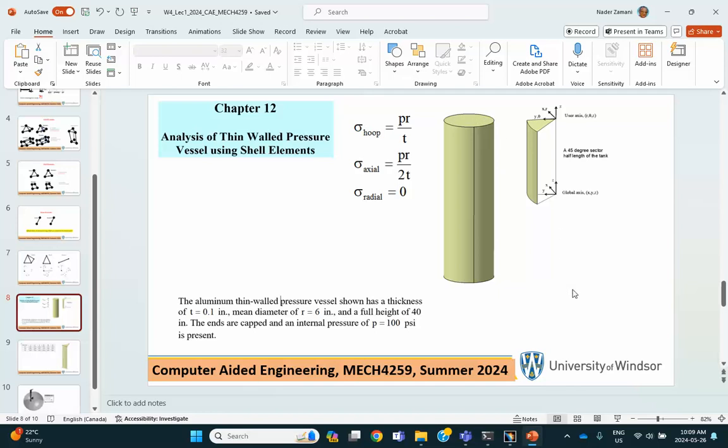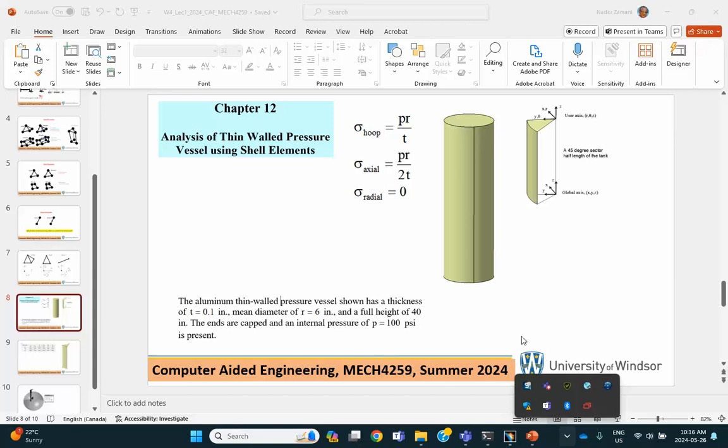Now, the reason I take, let's hypothetically say, a 30-degree sector is because one of the edges is going to lie in, for example, one of the standard planes, such as XZ or YZ. But the other one, because you took a 30-degree sector... okay, so that's what I'm going to do. A 45-degree sector. The dimensions are given here. Let's go ahead and make it.